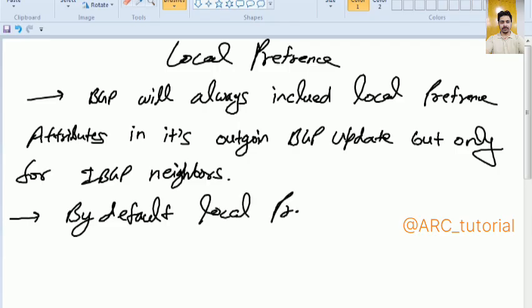So it does not have local significance, right? By default, local preference is 100 for internal prefixes.